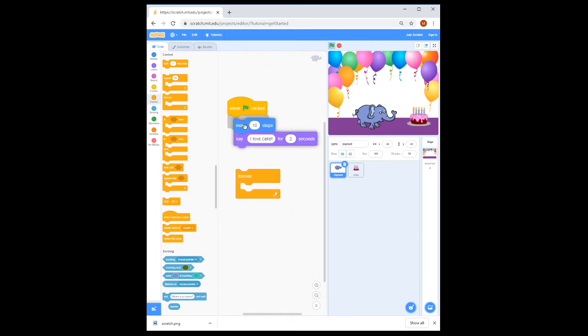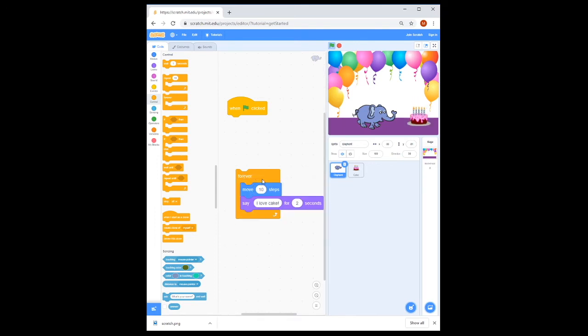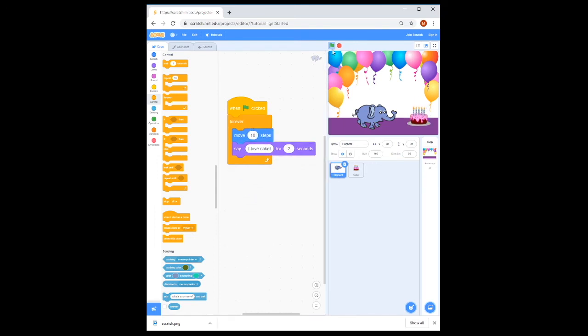But when we put those instructions into a forever block, the order isn't so clear anymore. It looks as if the elephant is saying "I love cake" all of the time, and it isn't going through a sequence of steps. But this isn't entirely true.